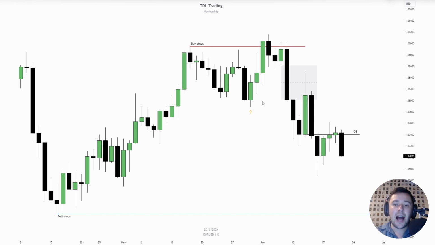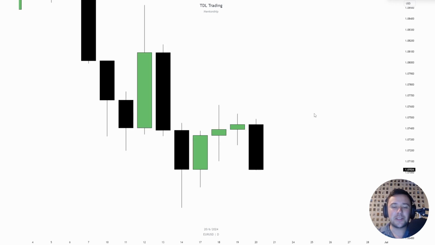Now price is likely willing to seek counterparty liquidity after taking out these buy stops and breaking structure. After we broke structure, we went into sell side of the curve, and now bearish PD arrays are getting respected and they are pushing prices lower. So overall, I am looking for EURUSD to trade lower towards these sell stops right over here in the long run. Now that we've established our long-term view on dollar, we need to take a look at how the current price action is looking.